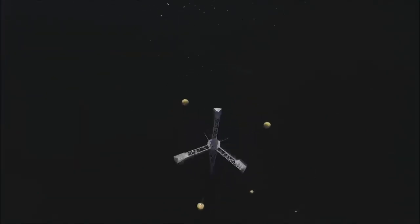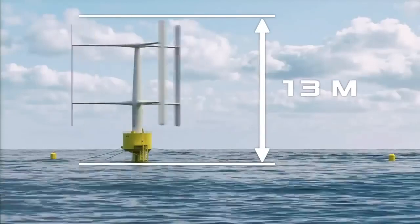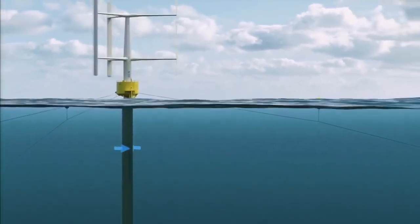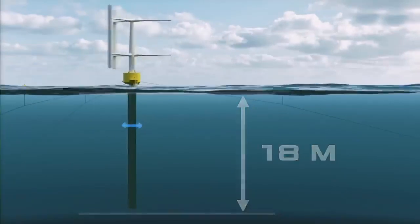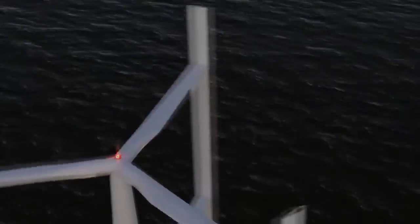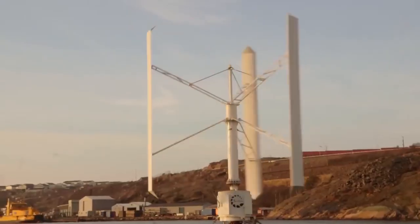The fundamental difference in SeaTwirl's development is that it is a vertical axis wind turbine, not a horizontal one. The surface part of the S1 structure is 13 meters tall. Three vertically arranged blades are fixedly attached by spacers to a central rod. The stability of the structure is ensured by a long and heavy underwater part — 18 meters high — which acts as a keel. The generator ring is located around the central rod and fixed by anchors on the sea surface. When the blades catch the wind, they set the central rod in motion, turning it around its axis, while the generator collects the energy and sends it to shore through cables.